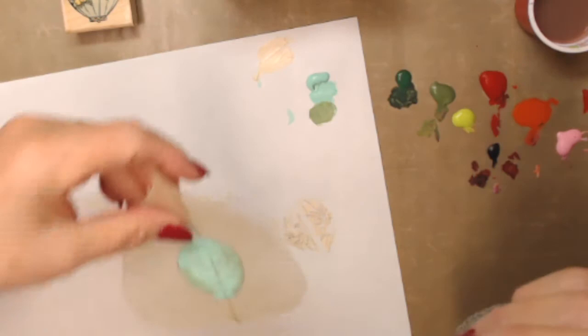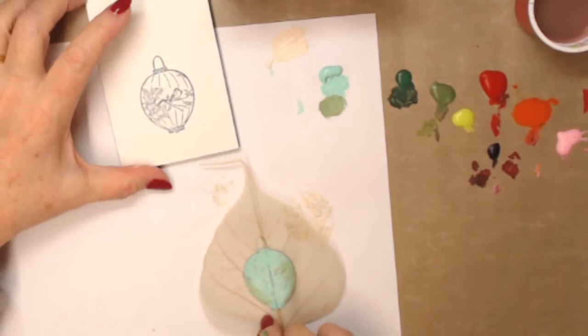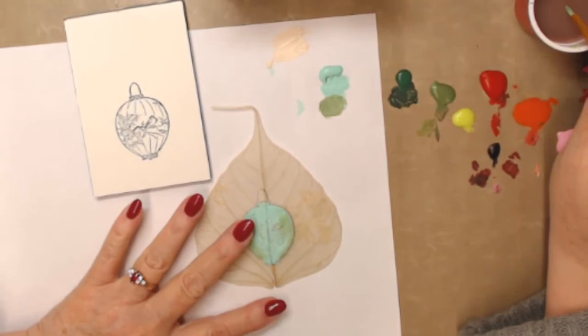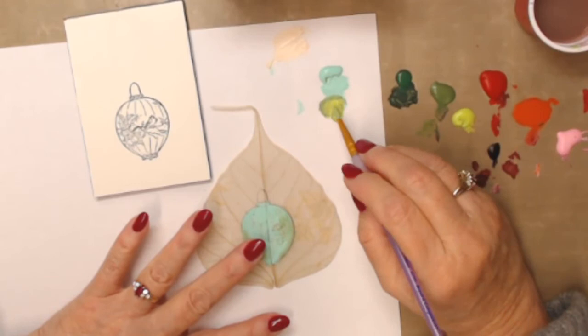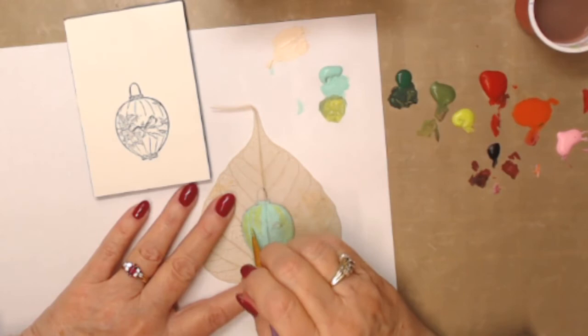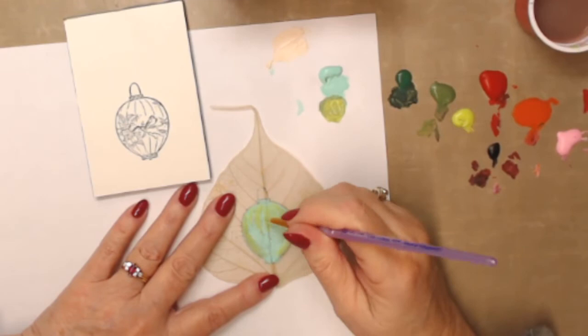Can't really see the lines, but I'm looking at the little picture, a stamping of it. So it's kind of poofed up a little bit where it's wet with paint, but I think it'll flatten back out. So I'm going to go ahead and keep on with it. The lantern has little ribs in it, so I'm kind of indicating those. Looks like a little hot air balloon almost.